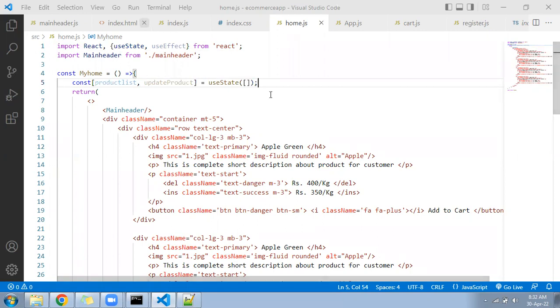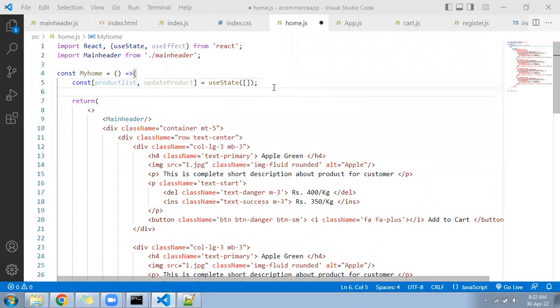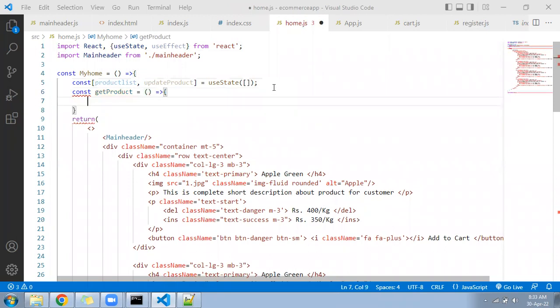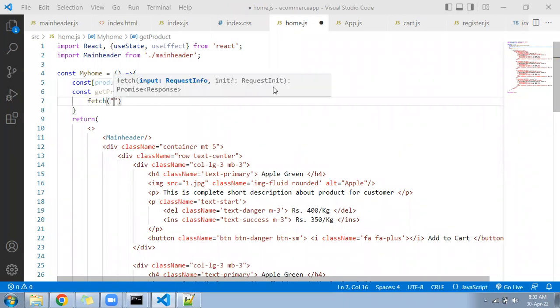Okay, next after that, come down, write another function. Get product equal to, we will call here the fetch function, and using the fetch function, we will send a request to this URL.